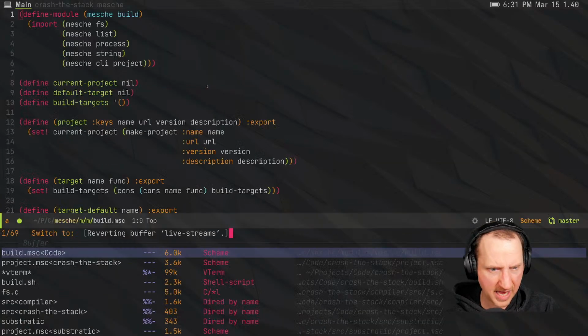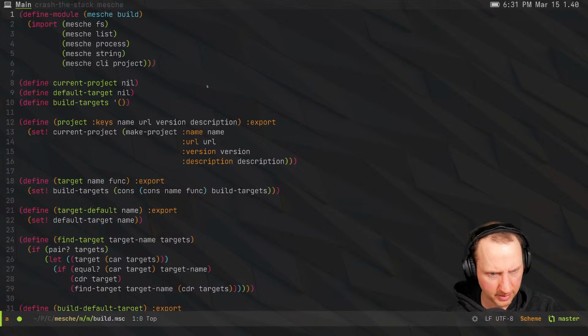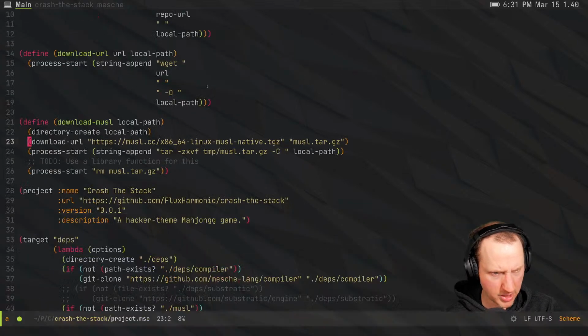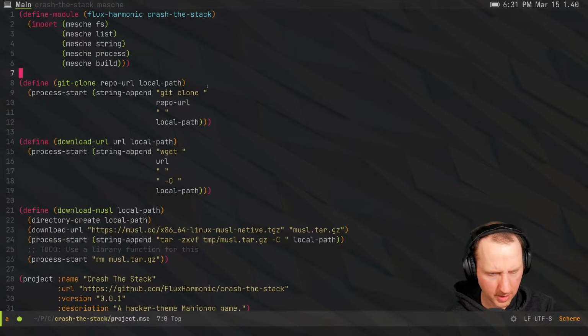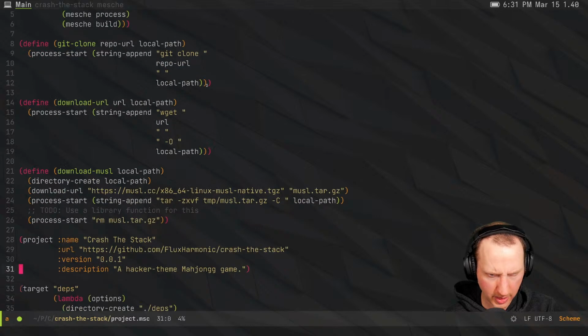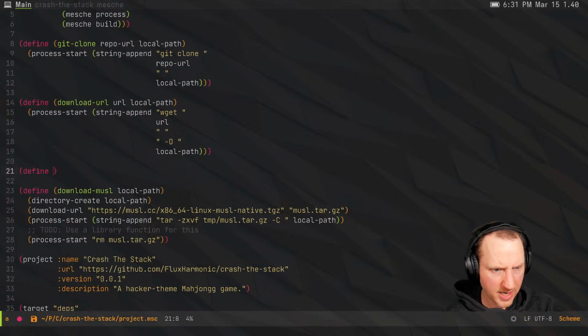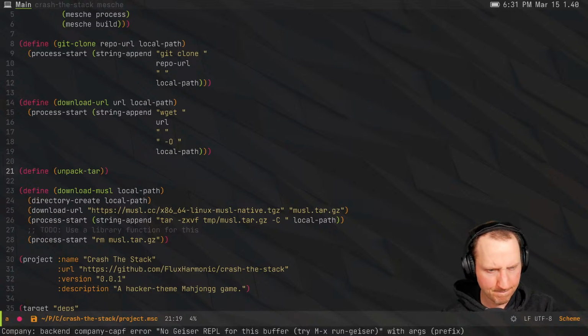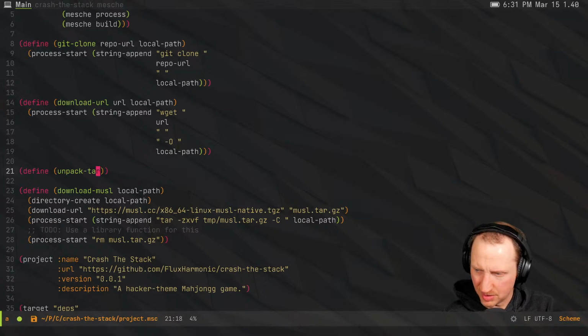Yeah, so I guess I could add a function also for dealing with unpacking. So in project, I can say define unpack tar. Well, archive is a little bit too generic, so let's be specific on this one.